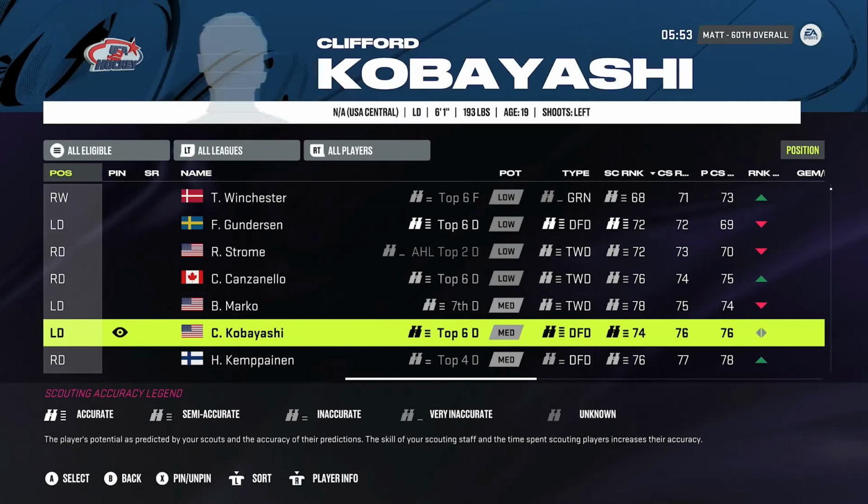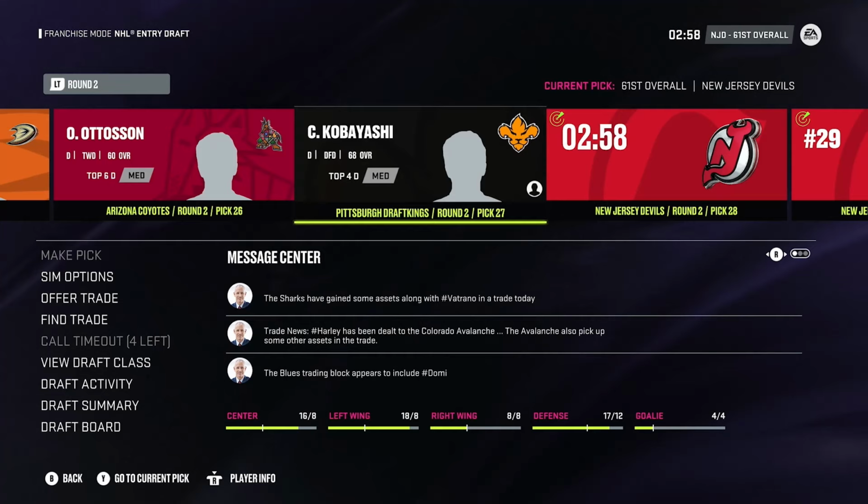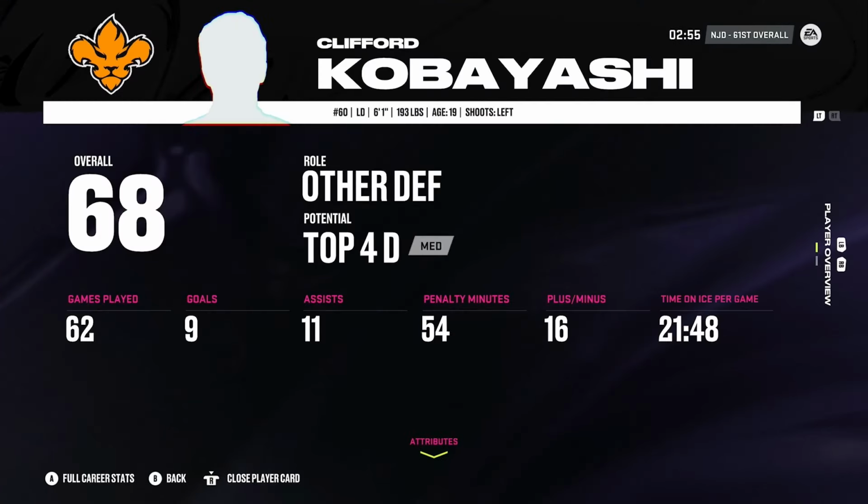I think he was one of our all-name guys. Yep, he's tagged. So let's go ahead and snag him up. I know there's a couple guys a little bit higher than him that medium top 9, but we're going to hope we can hit a little diamond in the rough here with Clifford Kobayashi. Get on my team. And what do we got? 68 overall, medium top 4. Wow, what a pick. One of our all-namers. 6'1", 19 years of age, 68 overall.